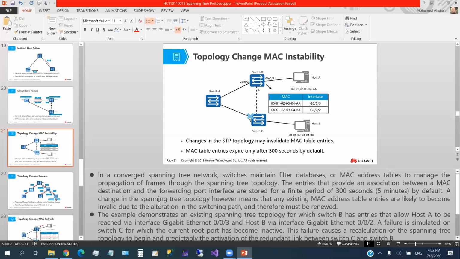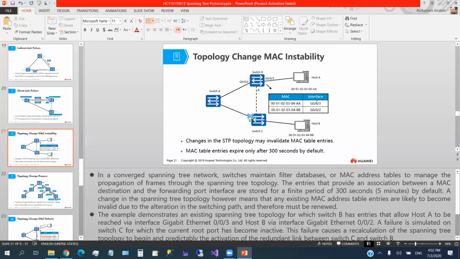A change in the spanning tree topology, however, means that any existing MAC address table entries are likely to become invalid due to the alteration in the switching path. So therefore they must be renewed.